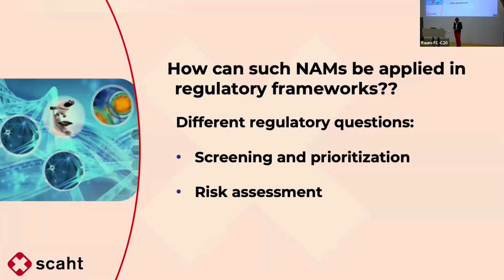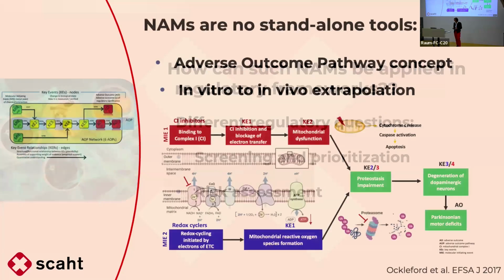And of course, that's a challenge, because from the animal experiments I showed you, I mean, you cannot say this is one acute tox study and now I have one in vitro test. That just doesn't work. But there are really a lot of people out there who are trying to solve the problem and trying to find ways to make it happen. So first of all, you have to distinguish, do I want to screen and prioritize, or do I really want to do risk assessment? And there are then different strategies involved.